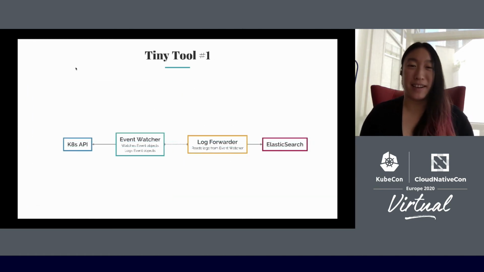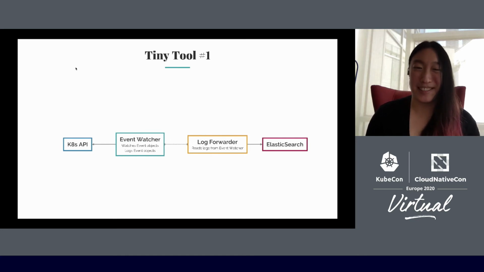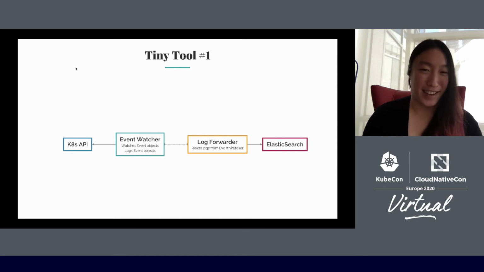And I also want to talk about, in the same theme as the rest of the talk, I focus a lot on simplicity. So I want to talk about a couple of simple tools that I've written that I got a lot of value out of. It's probably not as fancy as some of your enterprise installations, but just bear with me for a second.